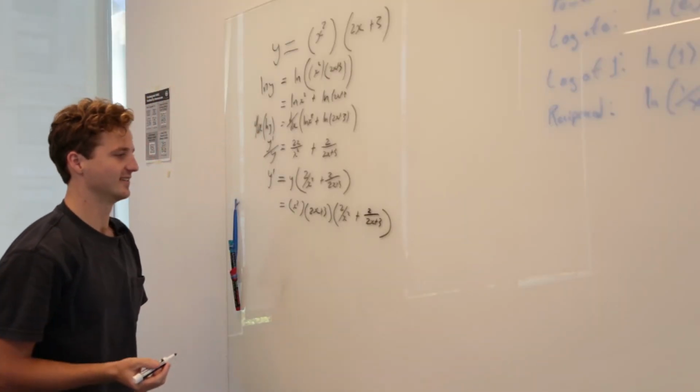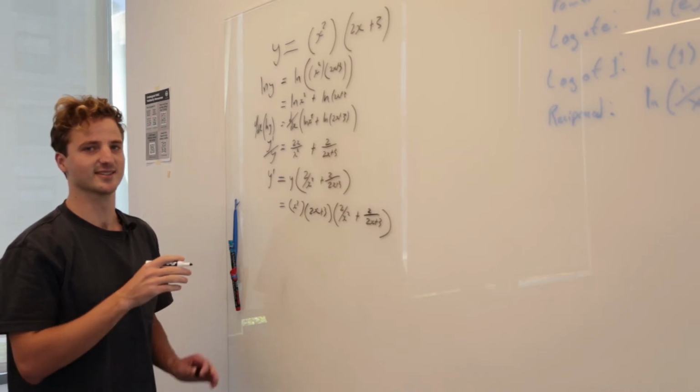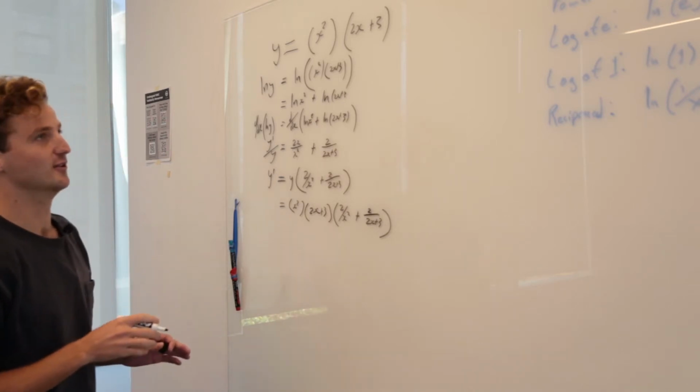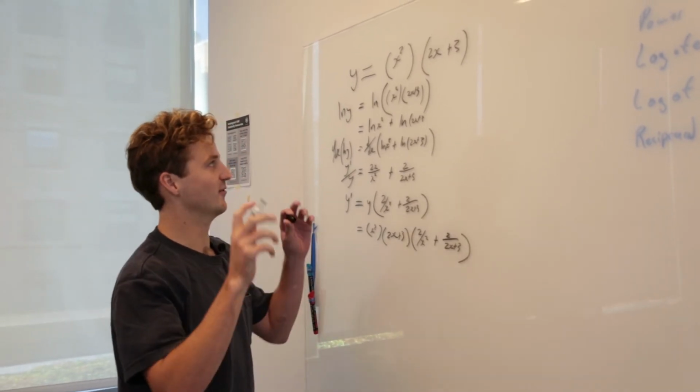And there you go. This isn't going to save you any real time in this example, but this is just a setup for future use. So you know that you can use the logarithm product rule to simplify derivatives.